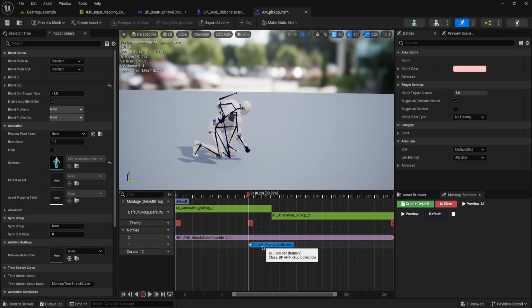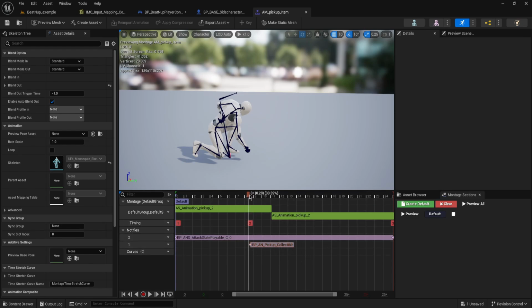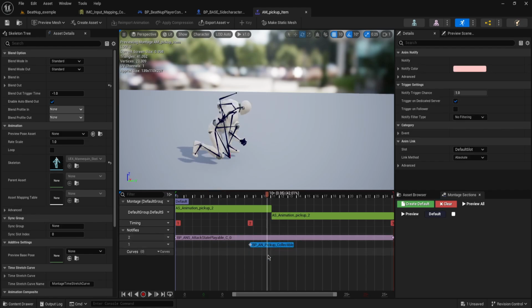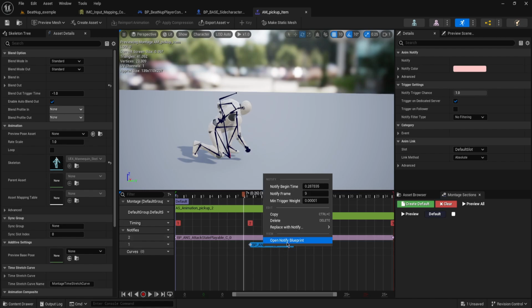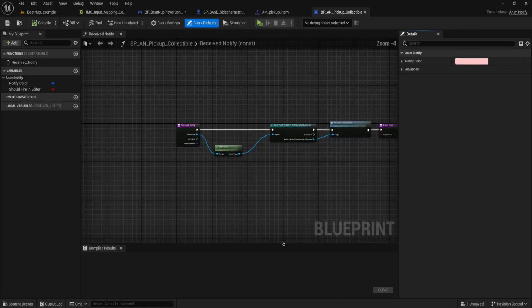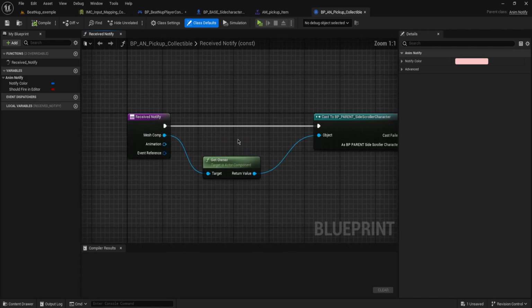See the BP pickup collectible, that is the moment that your character will collect the item. So if we need to know what happens here, we just click on it, right click, open notify blueprint, and here we'll see the code.